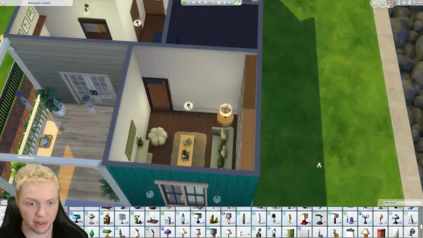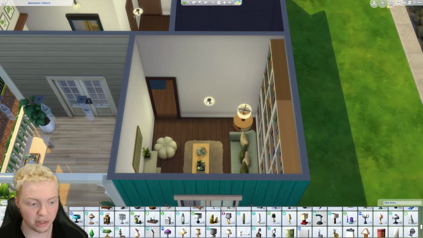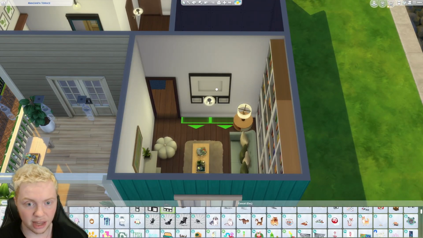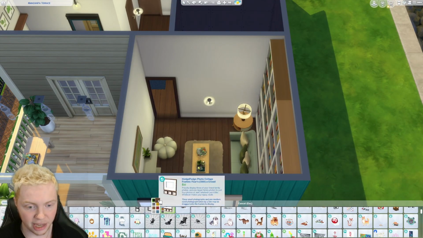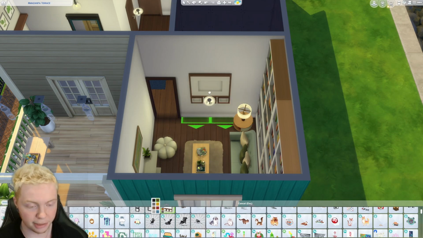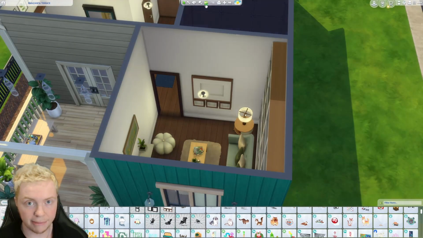We then obviously do have this wall space as well, so I'm thinking we could go with another picture. We could go with something like this, and that actually brings in the family aspect of it, because it is actually family portrait kind of things. Don't know if it's a little bit too big though. How does it look? It might be a bit too big.